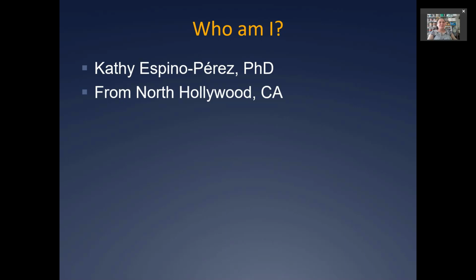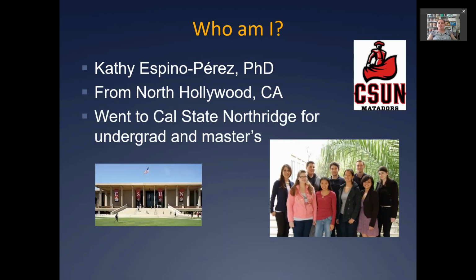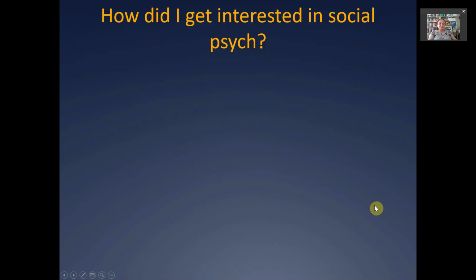So don't hate me, but I'm actually not from Oregon. I was born and raised in North Hollywood, California, which is about a 20-minute drive from Hollywood. I went to Cal State Northridge for my undergrad and my master's. So this is my university. It's a state school, sort of like Western Oregon is. We were the Matadors, whereas here we are the Wolves. And this is me while I was getting my master's degree.